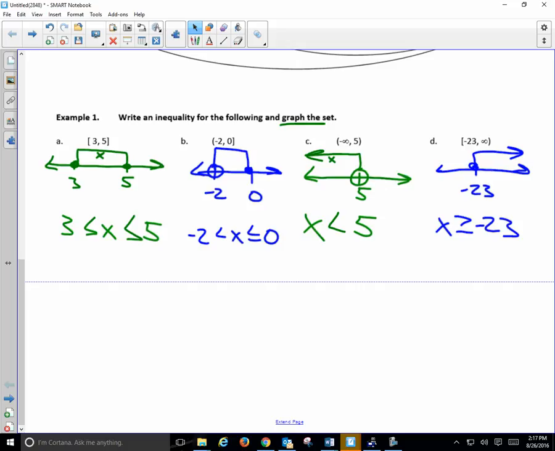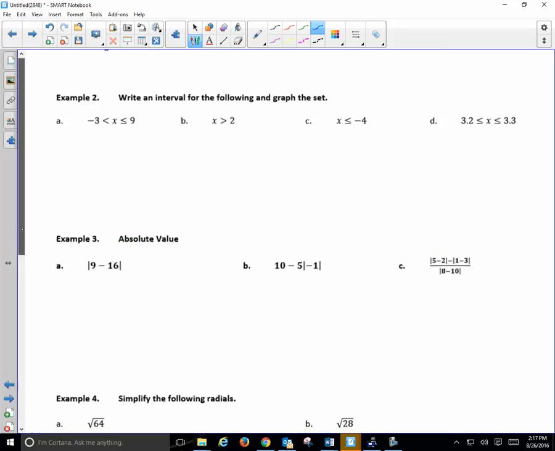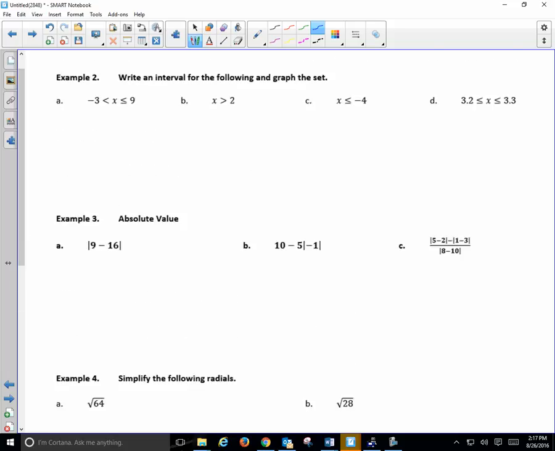So the way that we read this is, some people will write it like this. They'll put negative 23 less than or equal to the X. These are technically the same statements. The important thing is that the bigger part of the inequality sign is attached to the X. Okay, that's what you need to make sure of. All right, we flip it over. You can cross off B and D because it'll be a little bit redundant.